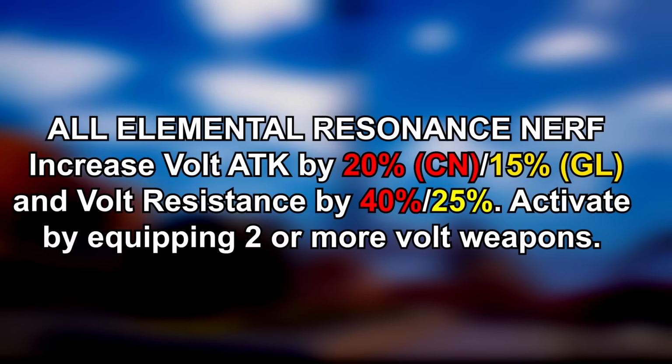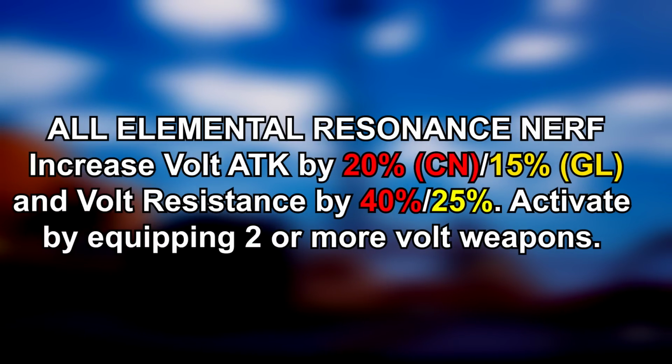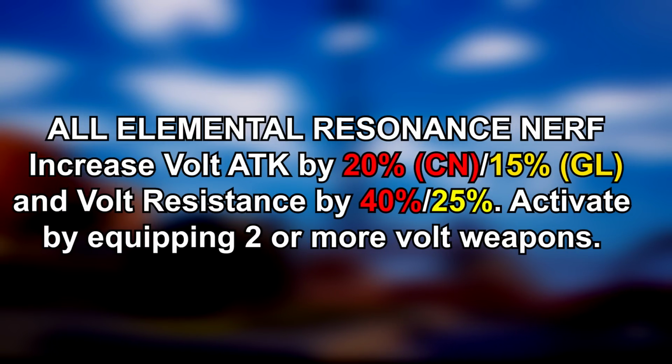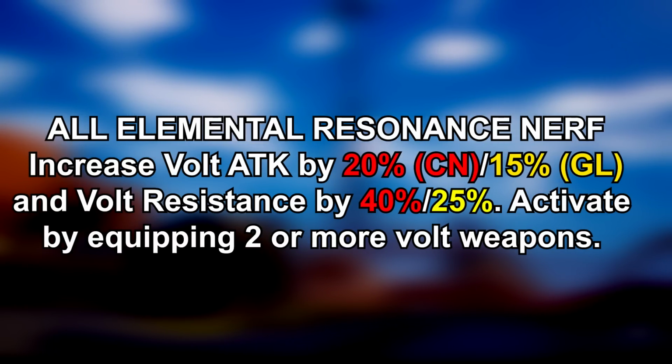Aside from that, they also nerfed her elemental resonance as well as all the other elemental resonances such as ice, fire, and physical. When equipped with another volt weapon with this weapon, which means a total of 2 volt weapons, volt attack will increase by 20% but now brought down to 15%, by 40%, now brought down to 25%. Is this good? Yes, in my opinion, this resonance will now give a slight advantage rather than a big gap, giving new players a better chance to counter old players.